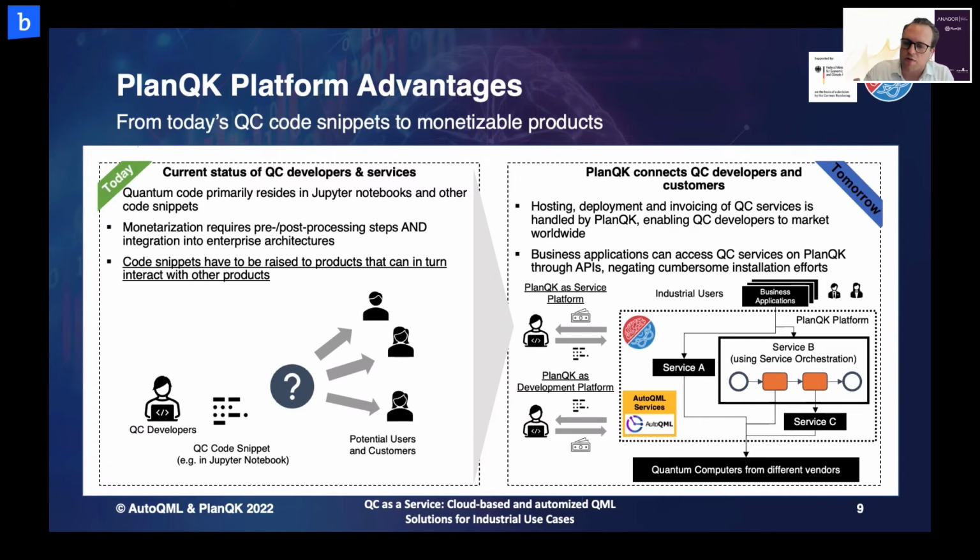Now, through this collaboration with AutoQML, there's a very exciting new aspect of the Planck ecosystem, because we have been from the get-go subscribed to an open ecosystem approach. And right now, the service platform model is only working on enabling developers to provide their code as monetizable products to industrial users. Now, with that new aspect of the AutoQML services that you see here on the lower left-hand side, Planck is furthering its image as also a development platform, right? Because these services that David described earlier, they will become available through the Planck platform.